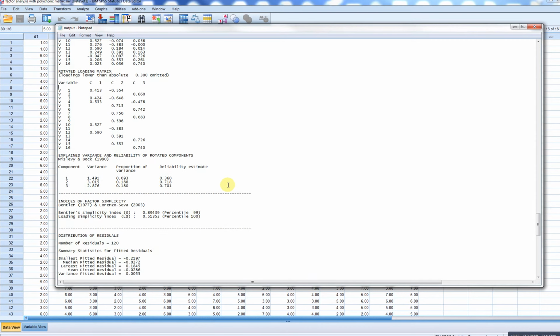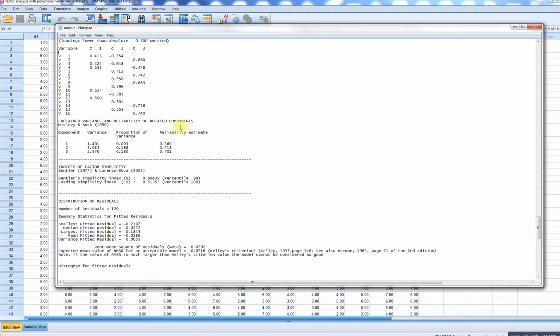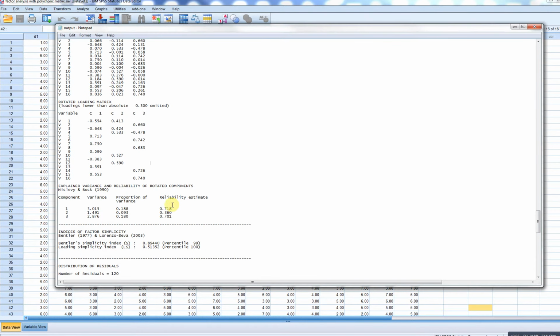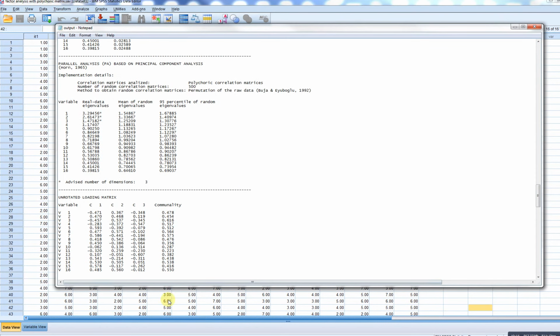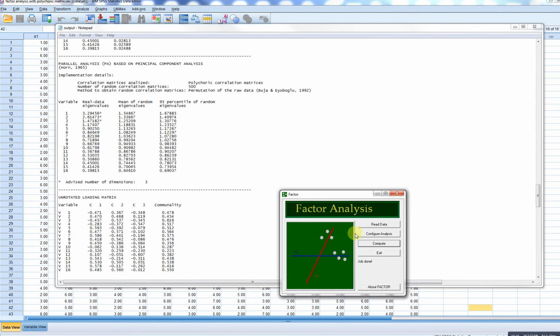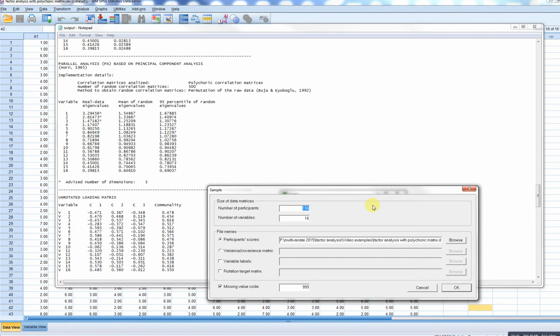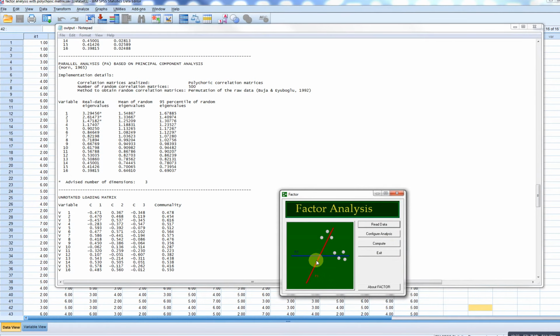And then when we scroll down, we also have the explained variance and reliability of the rotated components. So you can see right here that we have components 1, 2, and 3, and at any rate, these are just the components and the variance accounted for, proportion of variance and reliability estimates. So the next thing that I'll show you really quickly here is, let's say I want to carry out a standard factor analysis.